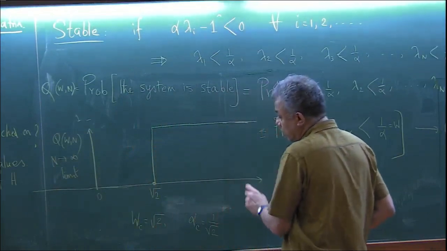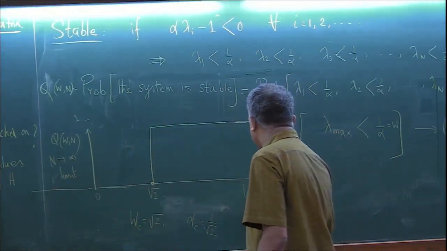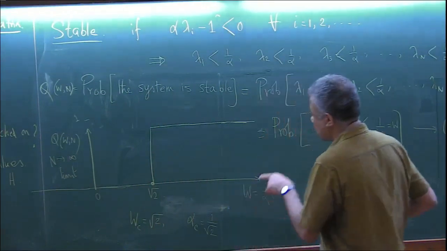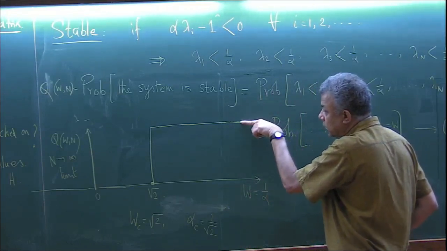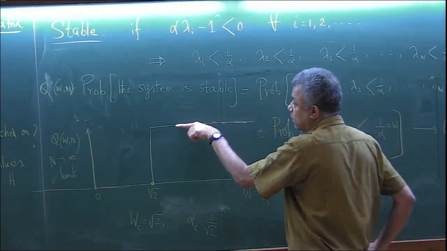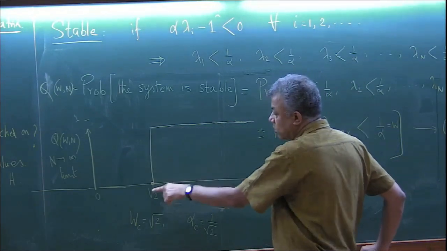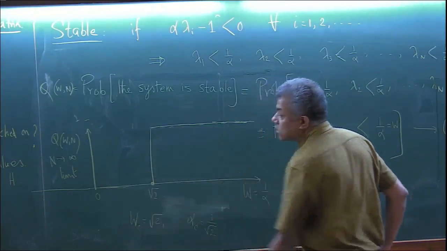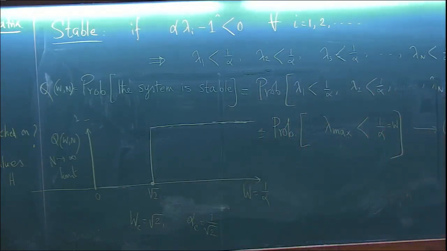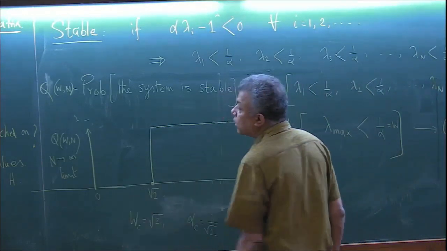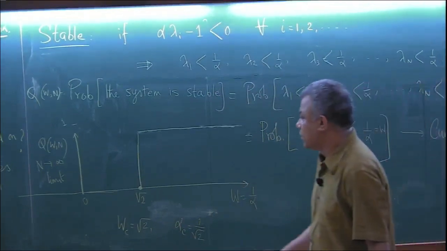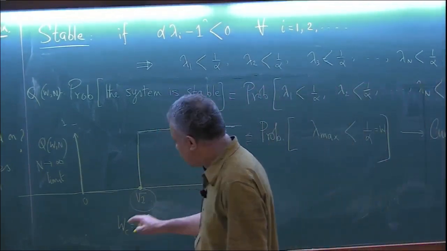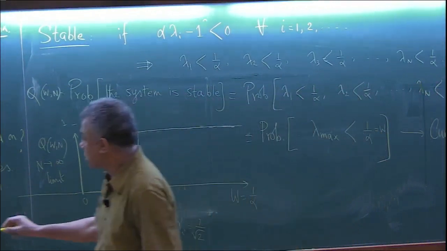So it remains stable. Again, I'm plotting W equal to 1 over alpha. As I switch on alpha, as I'm increasing alpha, that means W is reducing. So as W goes down, it remains stable up to this critical value root 2. After that, it just becomes unstable. Okay. So when the interaction is strong enough, there's a critical strength of interaction beyond which it suddenly becomes unstable. And this root 2 is exactly the root 2 of the Wigner semicircular law I mentioned.